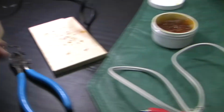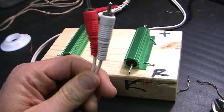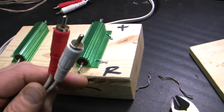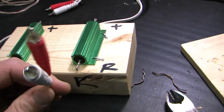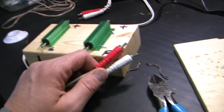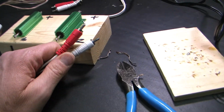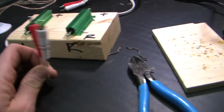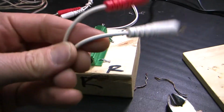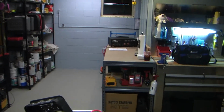And then I need to create some, I don't know what you call those things, but I used to have the shorting caps. When you're looking for noise in a circuit, you want to short out the inputs and just start tapping off various points in the circuit, looking for sources of noise, looking for other issues. So when you don't want a signal input and you don't want your amplifier amplifying any errant signals in the air, you short out the inputs. I used to have these little caps you push into the RCA inputs to short them. And I lost those in the renovation, so I want to create a couple of them out of this by snipping these off and soldering the ends together. I'll do that first, and then I'm going to take a look at that Harman Kardon.